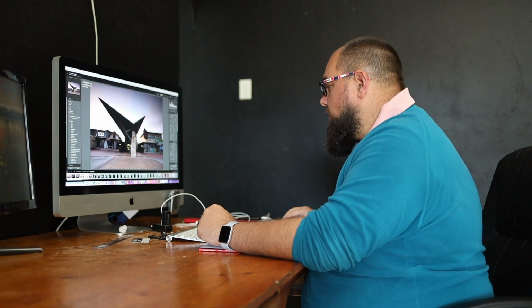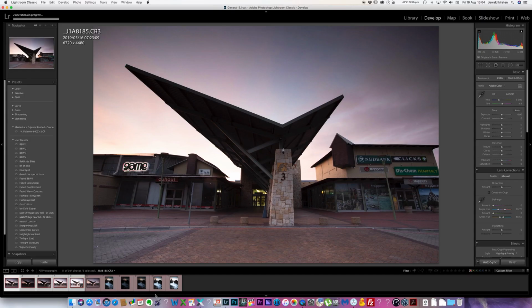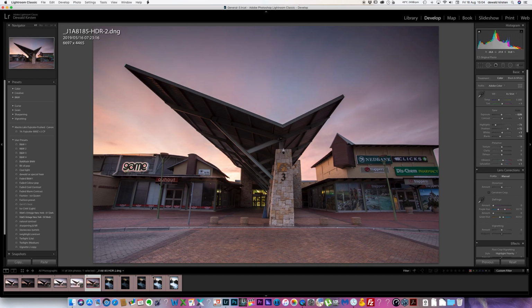Right, so you'll see Lightroom is busy finishing it up, and there is the new file in your film strip. Right, so let's open it up. You'll see it adds a file name with HDR DNG. I've already got an HDR like this one in my folder, so that's why it's -2. And from here you can see in your settings the adjustments that Lightroom has made to this image, the way it thinks it should be.